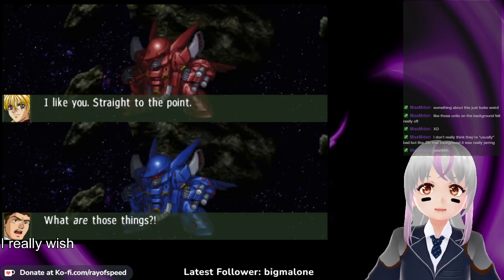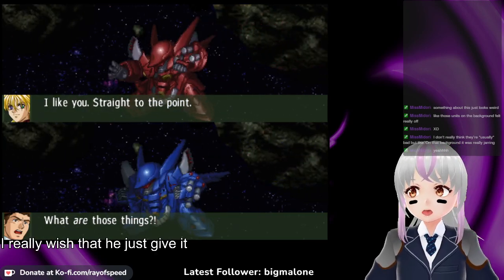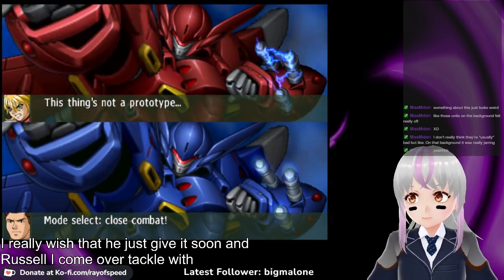I really wish that they'd just give Katina and Russell a combo attack with their guest fence already.